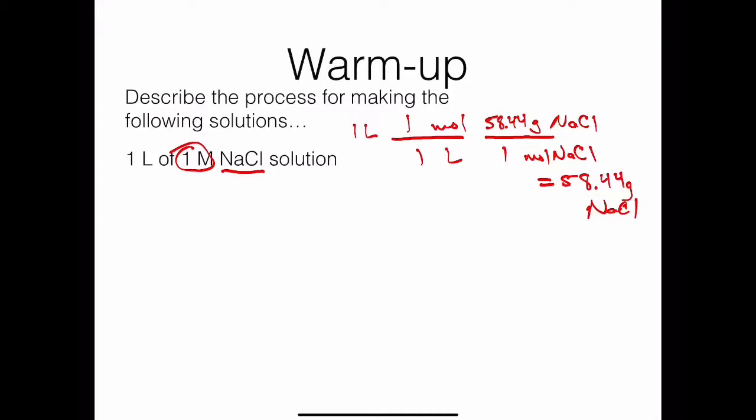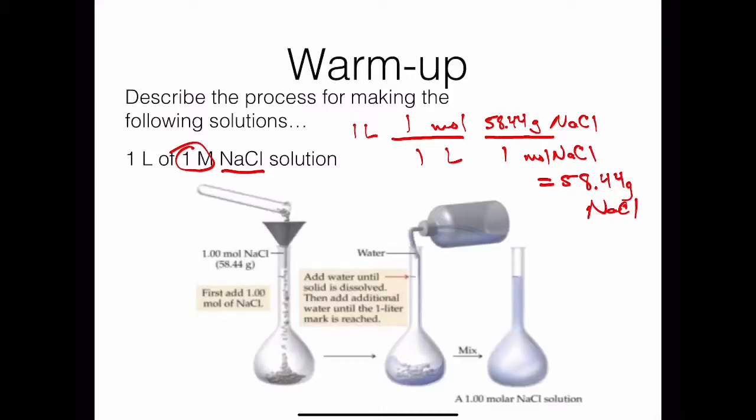This is the amount of solid sodium chloride I need to weigh out to make this solution. The process uses similar equipment. The only thing that's missing is an original stock solution to dilute from. And since this is not a dilution problem, we don't have to worry about that. So we're using that same piece of equipment, that same volumetric flask that's calibrated. And in this case, the line we're calibrating to is right there. So we're going to weigh out 58.44 grams of solid sodium chloride and then add that to the bottom of a volumetric flask.